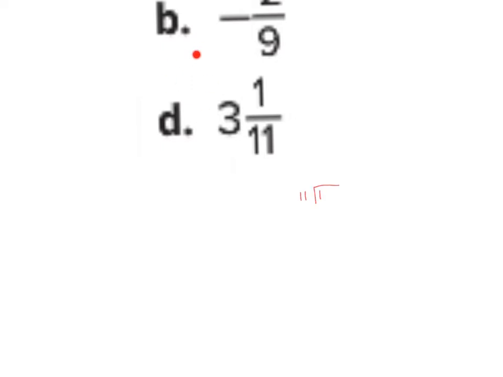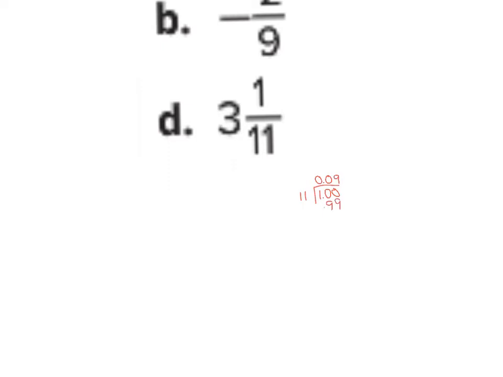So for now we'll set the 3 to the side because that's our whole number, and we really just want to figure out what the fraction is as a decimal. So we have 1 divided by 11. How many 11s are in 1? 0. So we put our decimal there. And then we add a 0 there. How many 11s are in 10? Again, none. We put a 0 there. And then we put another 0. And how many 11s are in 100? 9, right? 9 times 11 is 99. So we have our 9 there.